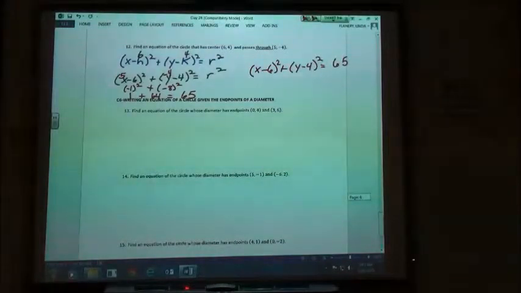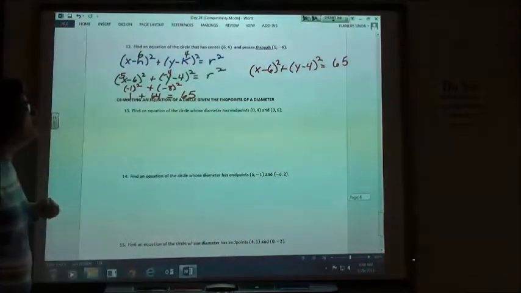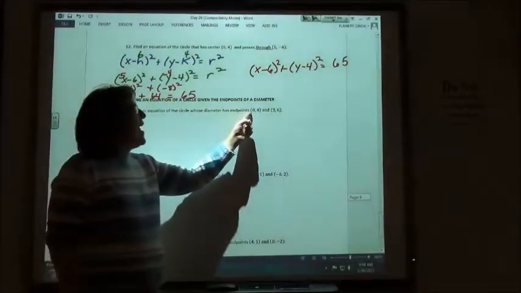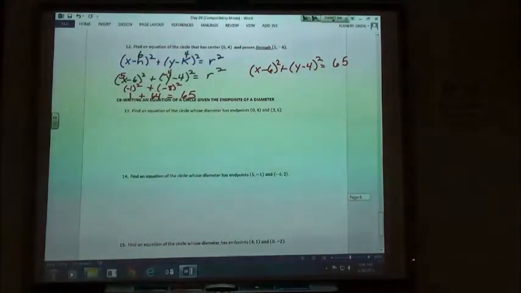Now we're going to use that some more, so we'll get a little more practice at that on these last three. The last three, again, want us to find the equation of the circle, but now it's going to give you the endpoints, not the center. So if they give you the endpoints, you have to find the center by finding the midpoint of the circle, right? The center's halfway between the two ends.